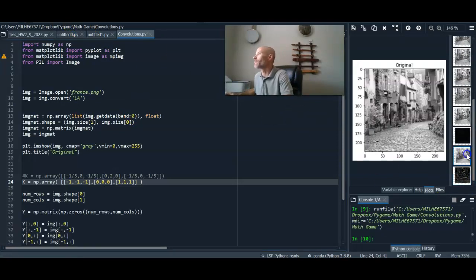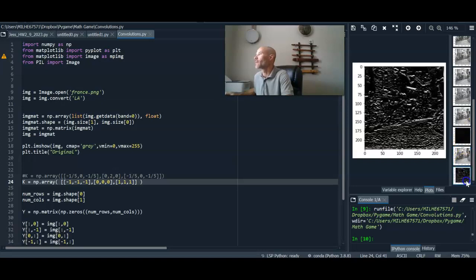Okay, well, I don't know that we necessarily like that, but it did place a lot of emphasis, for example, on this little roofline ridge. You can see that that shows up as white in the picture. We can actually see the outline of the path. Does it look better? No.